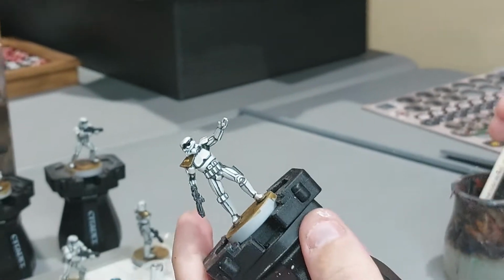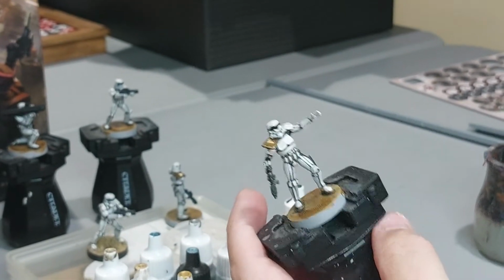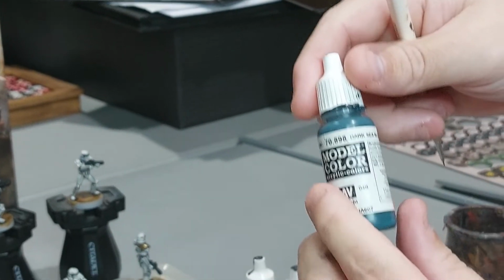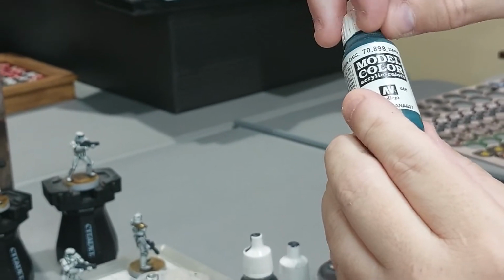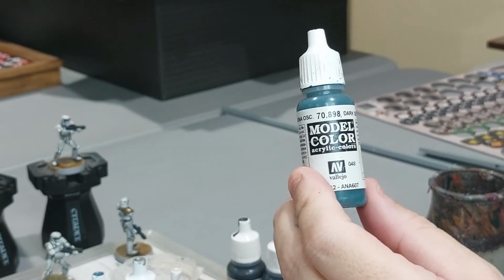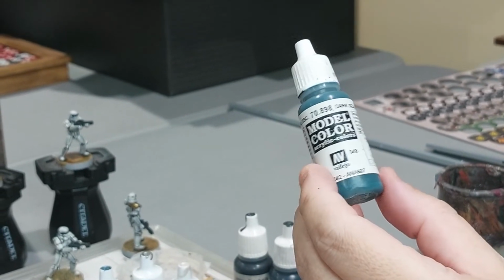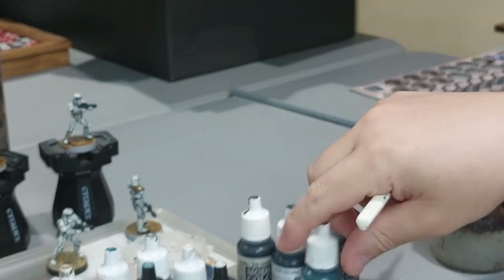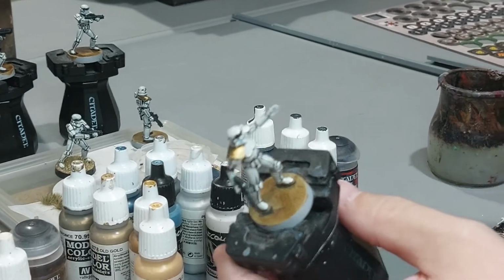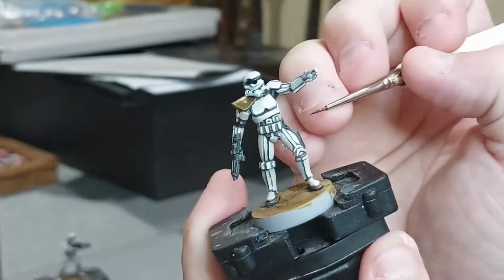And then the final highlight that I would do off the dark gray would be dark sea blue. You instinctively want to use blue for a highlight, but on black, it works good too. So it's number 48 for Model Color. It's a nice color. And just where the edges would hit with light.